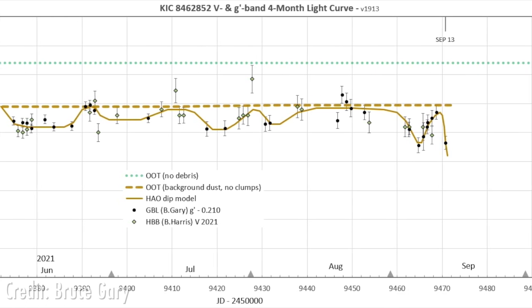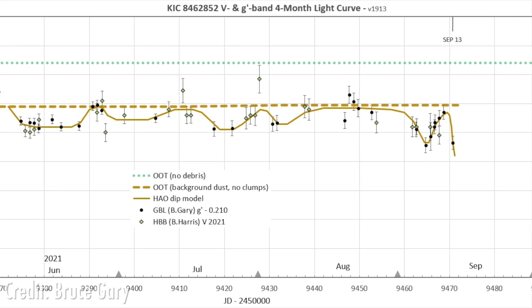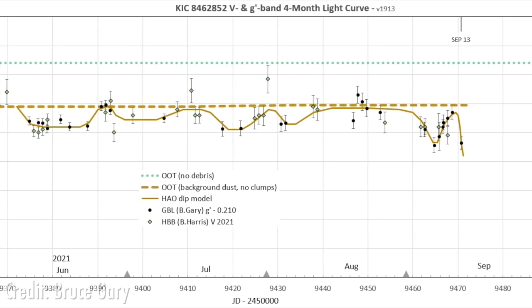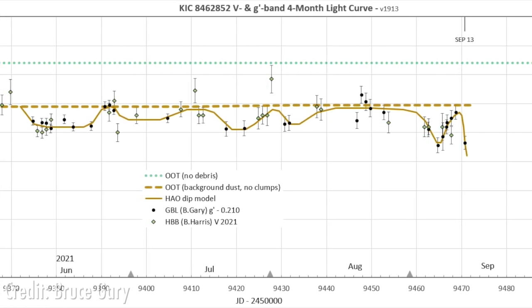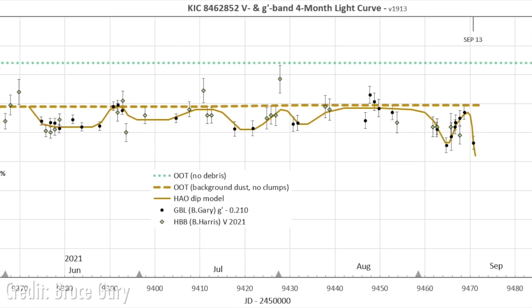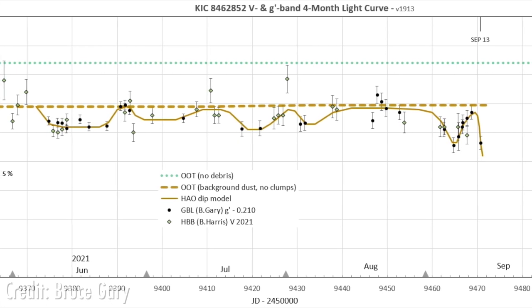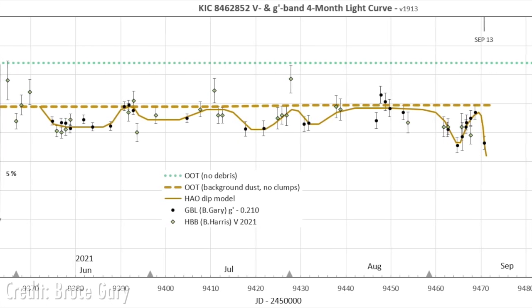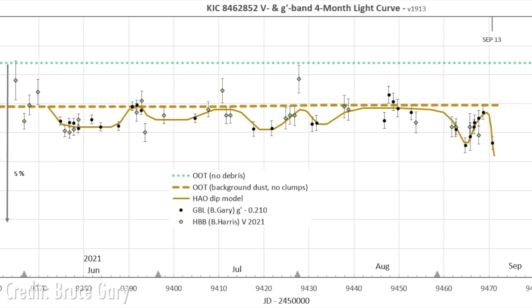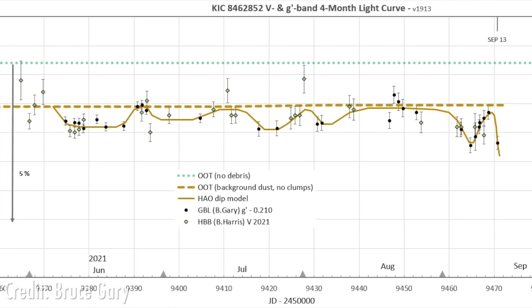Kind of a follow-up to your point around the period. So we know we have had 1,574 days between the dips in 2013 as part of Kepler, between that and the 2017 dips. What's so interesting about the time that we're in right now is that this is when we should be expecting the first dips if 1,574 days is correct. So September 10th is the date that I had circled on my calendar looking for the first dip to occur. And sure enough, we have had a dip recorded here for the first time in a long time, actually. The star has been relatively quiet. So suddenly out of the blue, we now have a dip that has occurred and the star may be actually active as we speak.